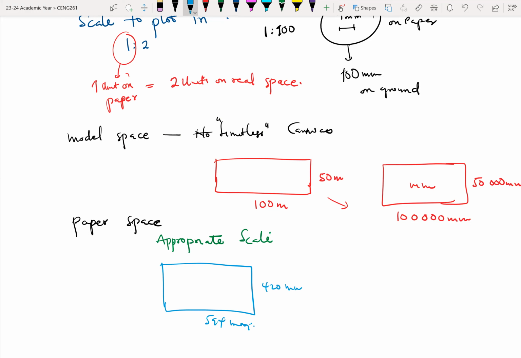So here we can even use a scale of 1:100, and let's see if it helps. If I divide my 100,000 by 100, I get 1,000 millimeters. That's still not great.